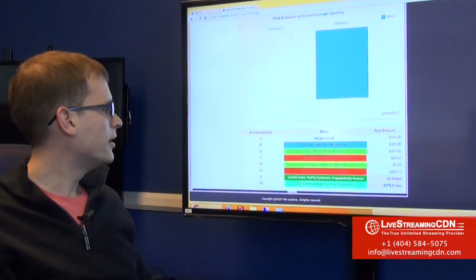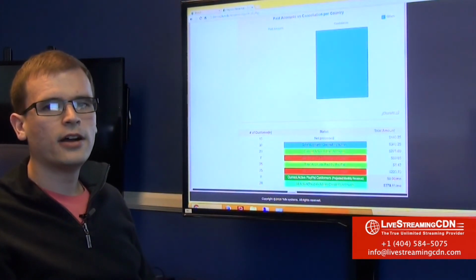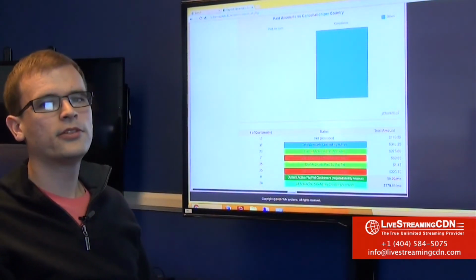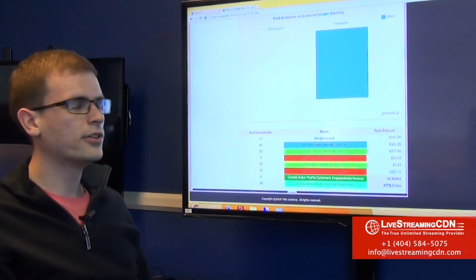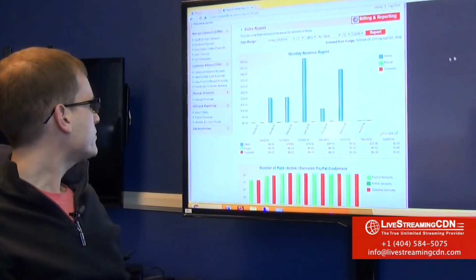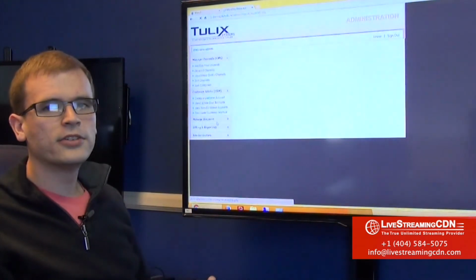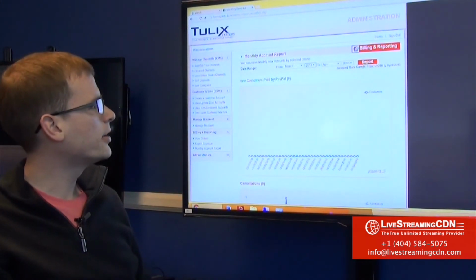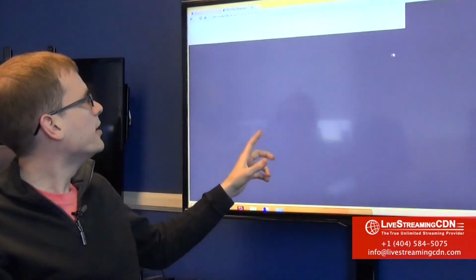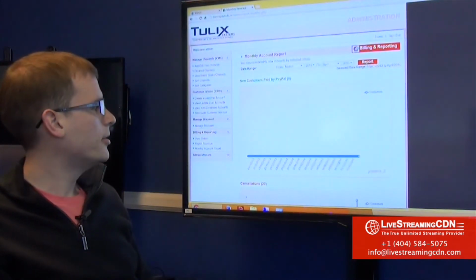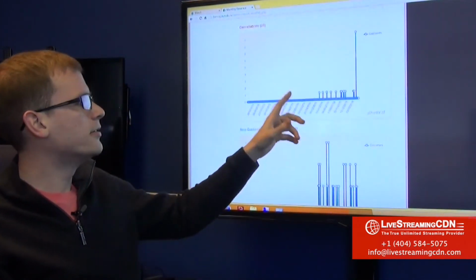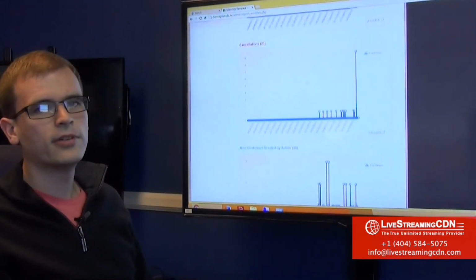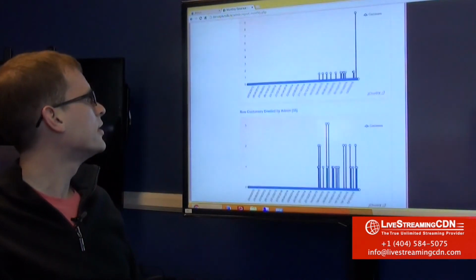What's particularly important here is this all active account number, because that's going to tell you exactly how many active subscribers you have in the system, and also how much that corresponds to in terms of total monthly revenue that you should expect. Now if we scroll back up and move over to the monthly account report, again, it's just some additional statistics, and again, it's not very insightful because we don't get a lot of registrations on this demo account, but you will see a day-by-day breakdown over here of all of your subscribers, and if we scroll down a bit, you can see all these different data points, which of course are going to look a little bit nicer when you have more frequent registrations on a day-to-day basis.